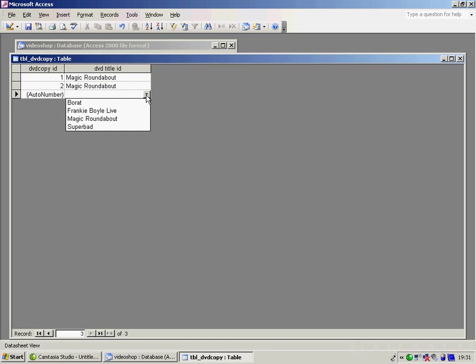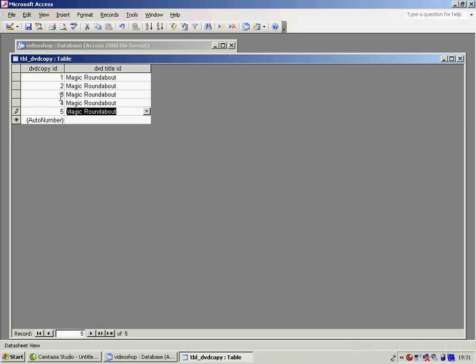If I had 5 copies of the Magic Roundabout, I am able to give them all their own unique copy ID number. So, if someone came in, let's say all 5 were rented out, and number 3 wasn't returned, I would be able to record which person hired that specific copy of the Magic Roundabout.